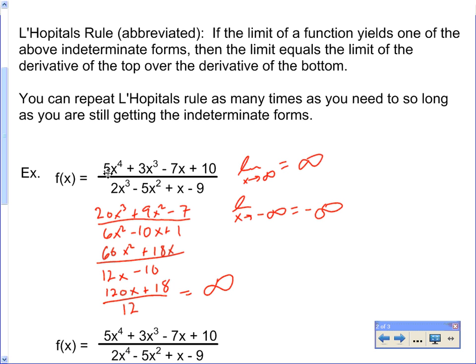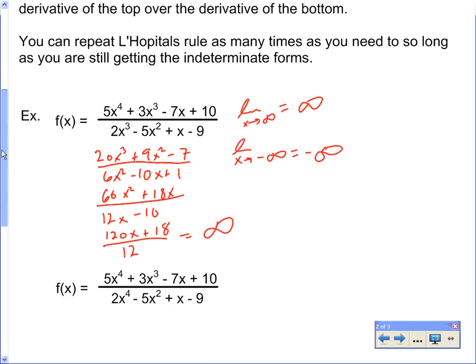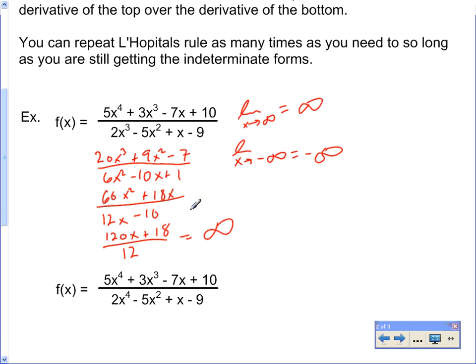Okay, so it's perfectly fine if you guys use your old rules. They're a little bit quicker in these cases, but I do want you to just know what L'Hopital's rule is. If I do negative infinity, I would kind of go through the same process. I'd be getting infinity over negative infinity, then I'd get negative infinity over positive infinity, so I can keep using L'Hopital's rule. I'd get positive infinity over negative infinity over 12, which would be negative infinity. And then I'd get my end behavior that way.